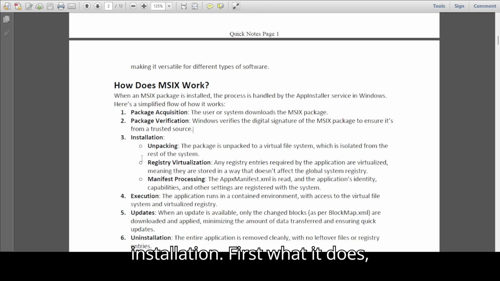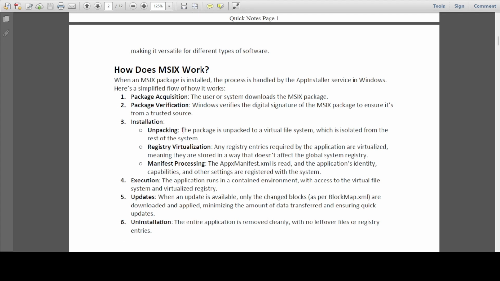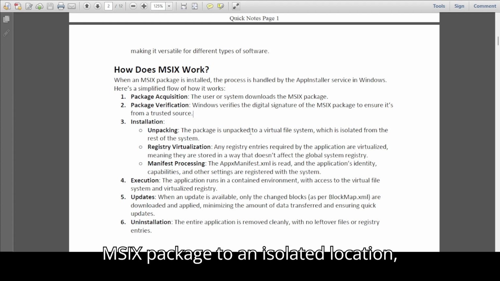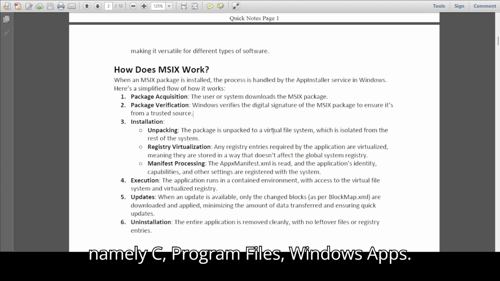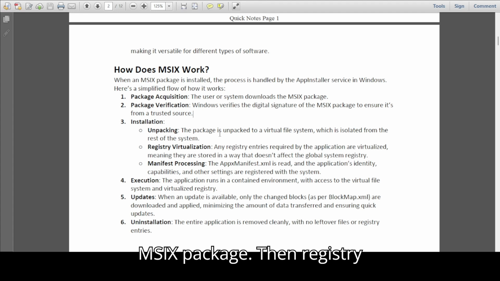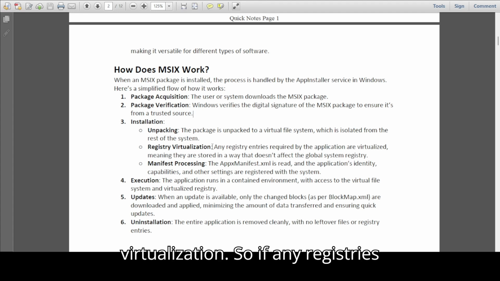Then installation. First, it will unpack. That means it will unpack all the contents of the MSIX package to an isolated location, namely C, Program Files, WindowsApps. It is an isolated location, so it will unpack all the content within the MSIX package. Then registry virtualization.